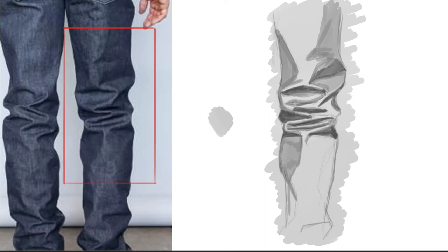Even though I laid down an initial tone in the beginning, I can still come in and darken it and lighten it — whatever I want to do. It doesn't mean it's set in stone. Never set yourself in stone when you're doing value studies. Always have the open mind that you're going to want to go darker or lift out. So have an eraser nearby or something that you can lift out value with.